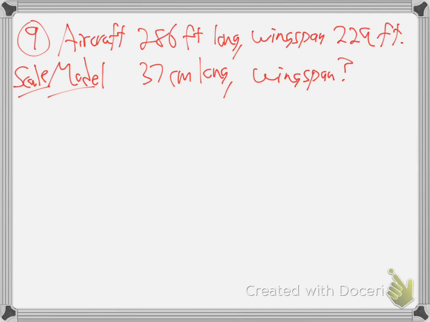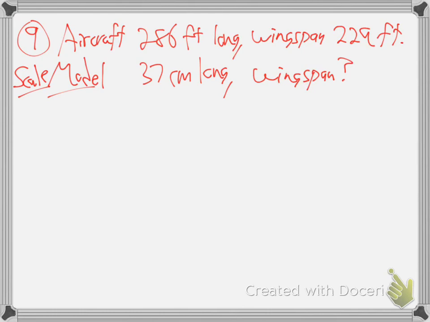All right. So what do they mean when they say something is a scale model? Not just a model, but a scale model. It's the same dimensions. Exactly. Yeah, so like a shrunk down version of the same thing, right? It's like what you do with a photocopier when you blow something up or shrink it down. All the ratios are the same, right? So in other words, if the plane is longer than its wingspan in the real thing, it'll be the same in the model. All the ratios will be the same. So basically, the model is exactly like the real one. It's just everything's been shrunk down.